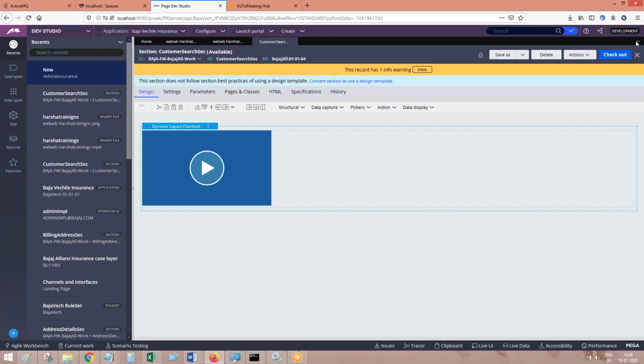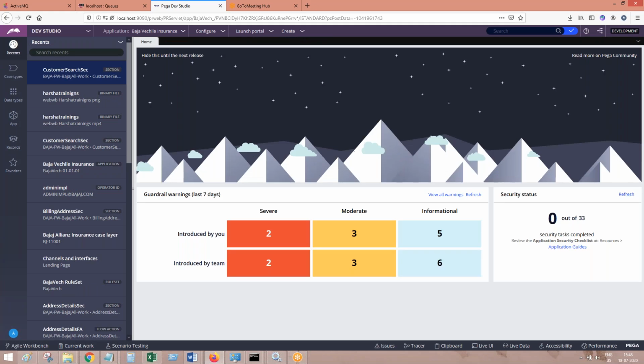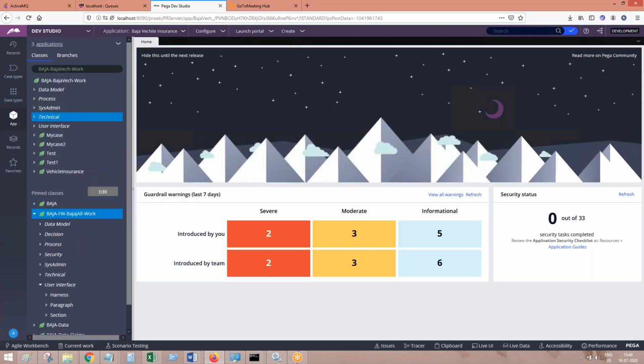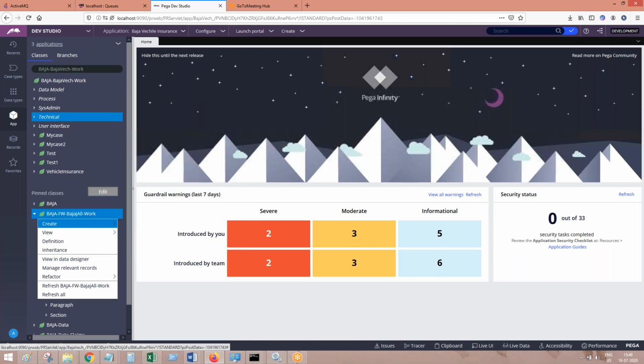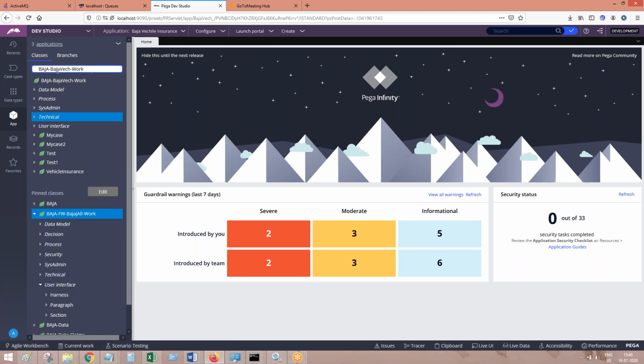Let me close all of this. I'm going to create a new data transform to set all the parameters as of now. Let's go ahead and create a data model for the same.